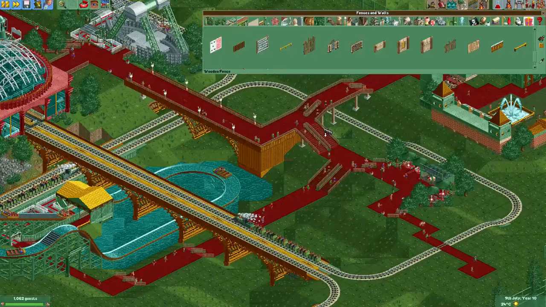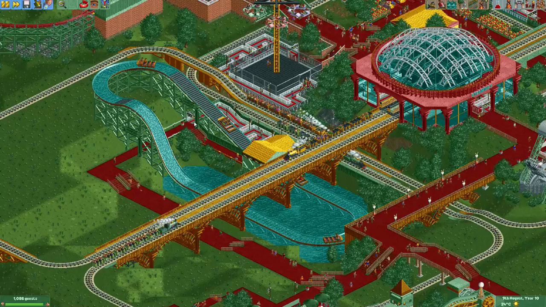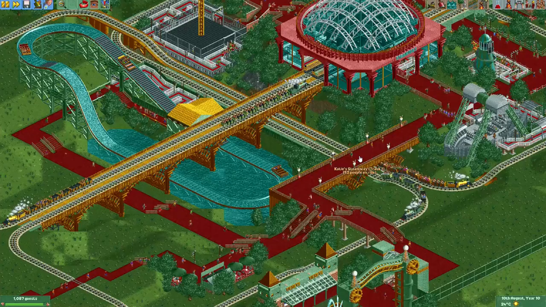Alright, here's the splash boats ride. Now, I gave it kind of like a steampunky vibe once again with these nice pillars over here next to it. Also worked a bit on making a new bridge over here. Now, what I find a little bit annoying is that guest sprites actually tend to disappear as they walk over this bridge.